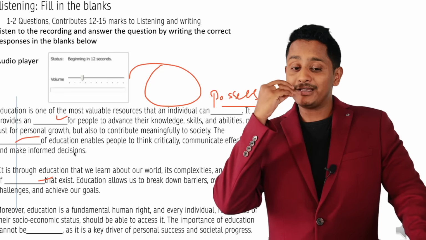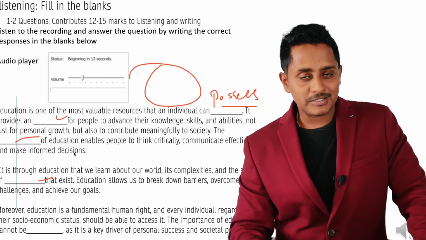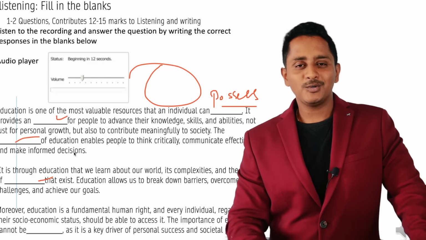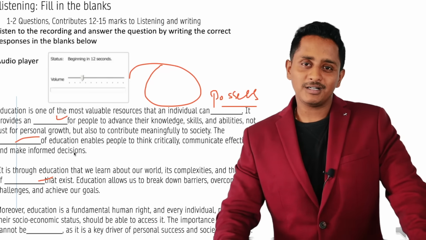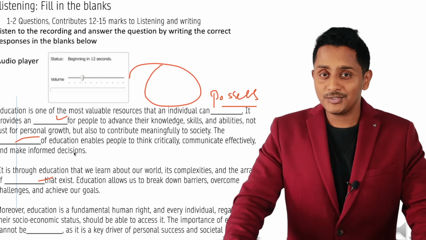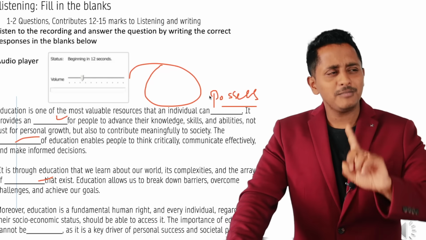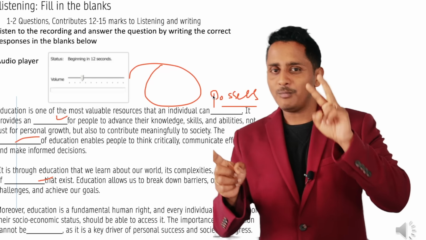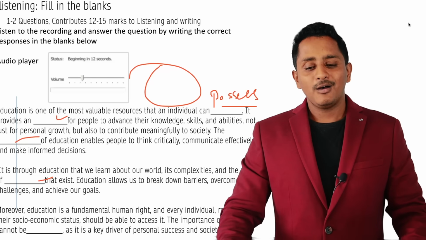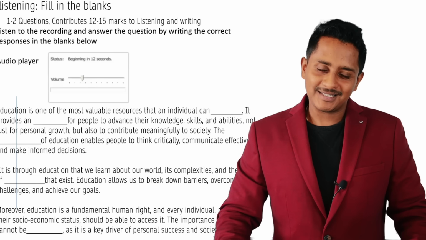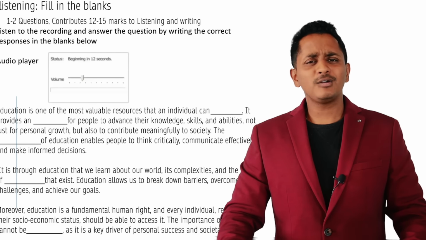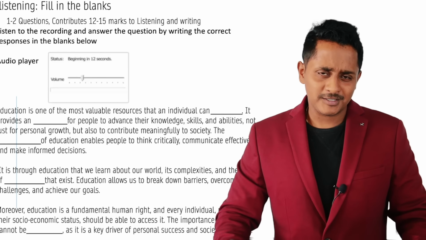You can write directly on the screen if your typing speed is good. Otherwise, you can note down in a notebook, which is given to you, and once the audio ends, you can transfer. Every word will give you 2 marks, 1 mark to listening, 1 mark to writing. I repeat, 2 marks from 1 blank. All you have to do is make sure you write the correct answer with correct spelling. Capital letter or small letter is not going to make any difference.